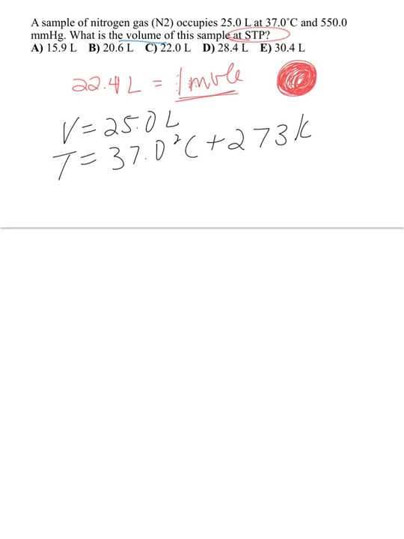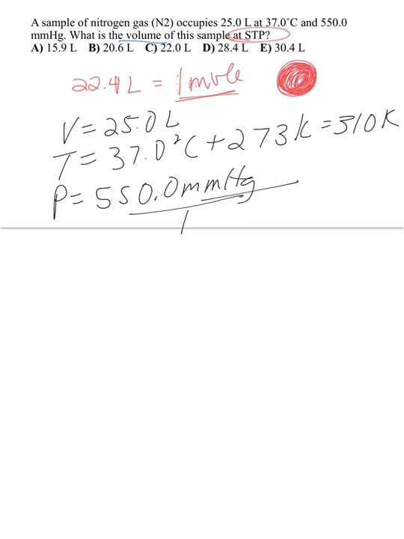You're given these other conditions, and then it asks for the volume. So since you have moles here, you want to use the volume of 25.0 liters, the temperature, 37.0 degrees Celsius. You got to have that in Kelvin to use the gas law, PV equals nRT. So that ends up being, I think, 310 Kelvin. And you have a pressure of 550 millimeters of mercury. And you do have to have this memorized. It's 760 millimeters of mercury for this test is 1 atmosphere.